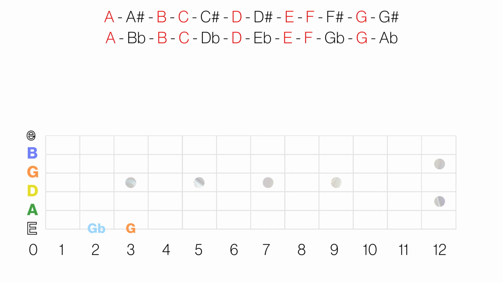So just like when I said before, E doesn't have a sharp because the next note is F, and B doesn't have a sharp because the next note would be C. When it comes to flats, C doesn't have a flat because the note 1 fret below is B, and F doesn't have a flat because the note 1 fret below is E. The natural notes will stay the same. Technically though, if I'm being really truthful, you do sometimes get notes like E sharp, which is just the same note as F. It's an enharmonic equivalent like I mentioned before, but I wouldn't worry about it for now. You'll probably never need to worry about that unless you're reading music. Try and just learn the natural notes and then either the sharps or the flats for now.